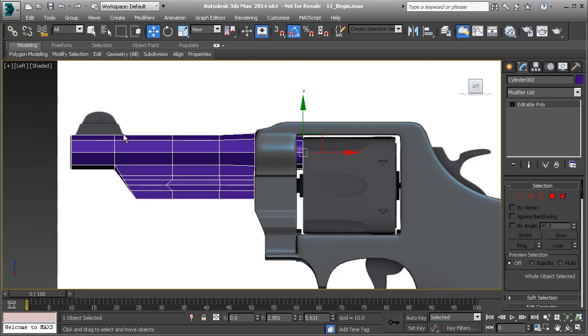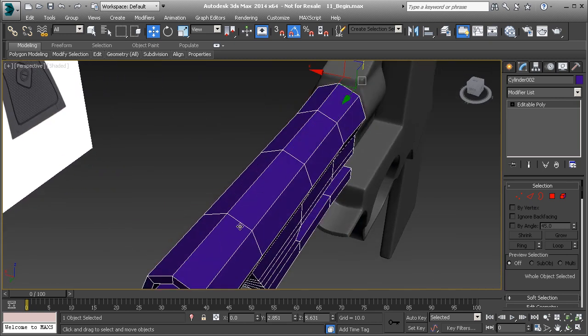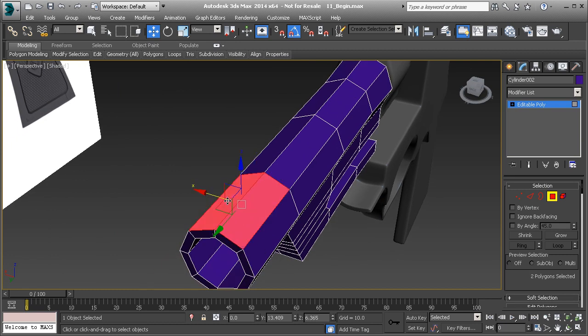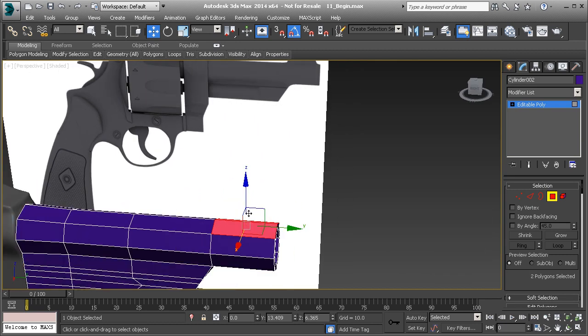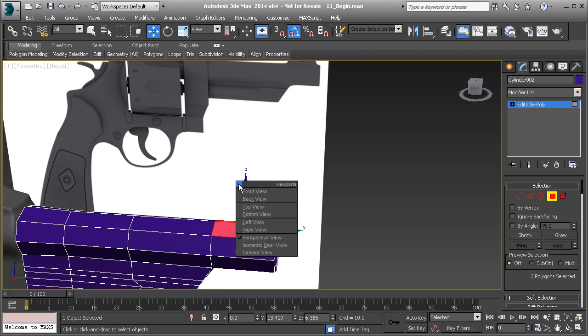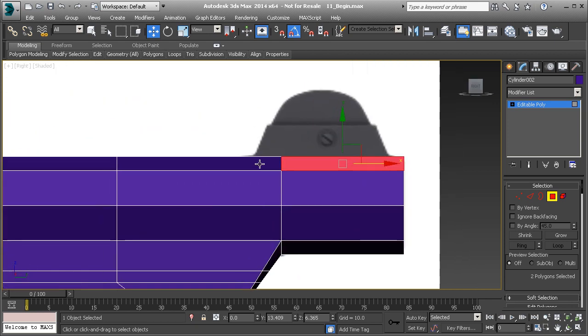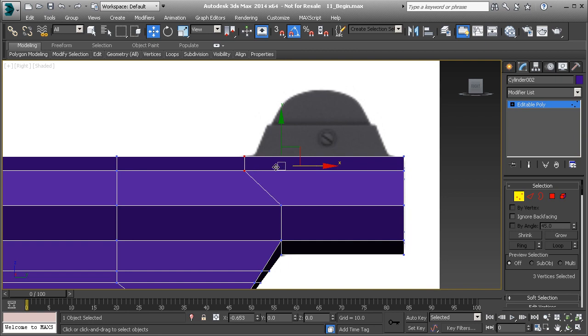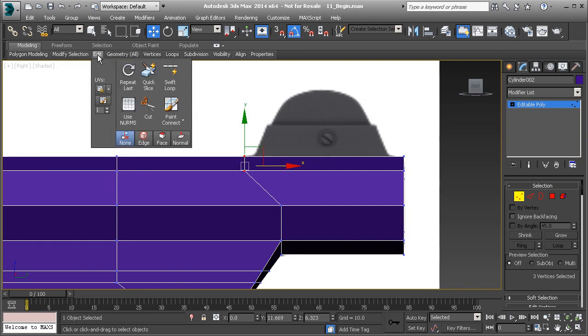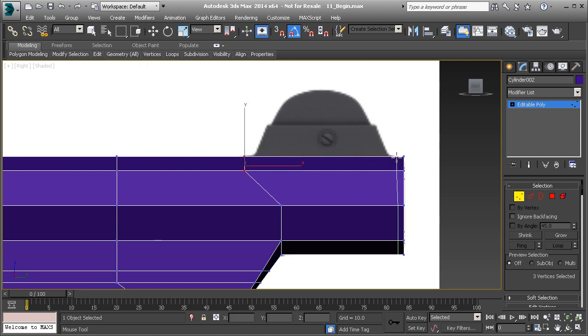All right, now let's go ahead and get the sight on the front. This one's going to be pretty easy to do. All we need to do is simply select the polygons on that and then extrude those up. Now before we do that, let's take a look at how this is made. You'll see that that is actually pulled back a little bit further. And what we want to do is go ahead and grab those vertices and just pull those back, just like that. And I'm going to add in one more loop right here on the edge, on the end of this, so that way we can get a nice little bit of curvature right off the end of that.